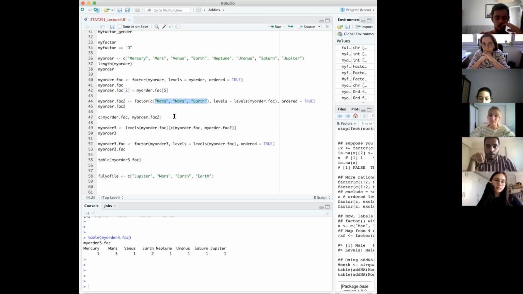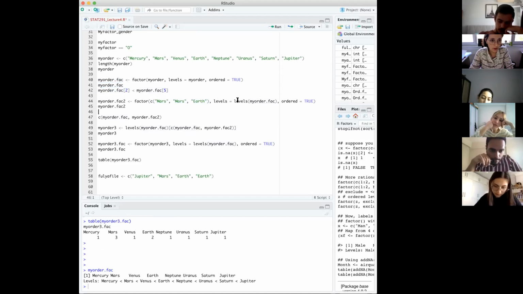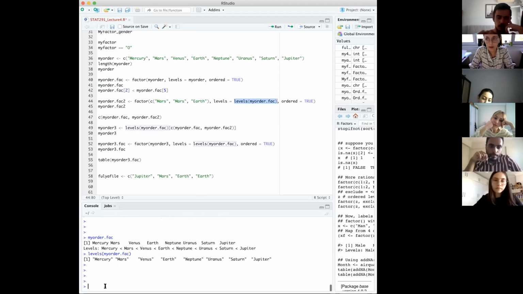And just to confirm, from what I gathered, when you say that the levels of factor X are equal to the levels of factor Y, it'll copy what factor Y has, right? Yep. When I check, for example, I have my order factor, and if I write the levels of my order here, you will see that I just get the levels. So I can assign these levels to another factor. Okay, thank you.